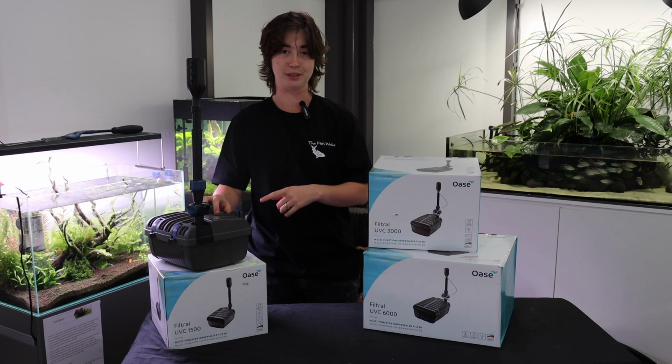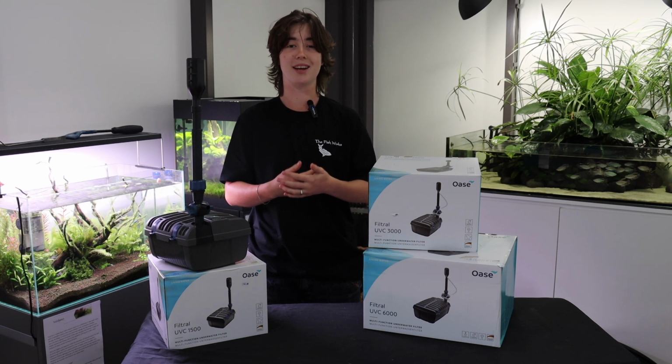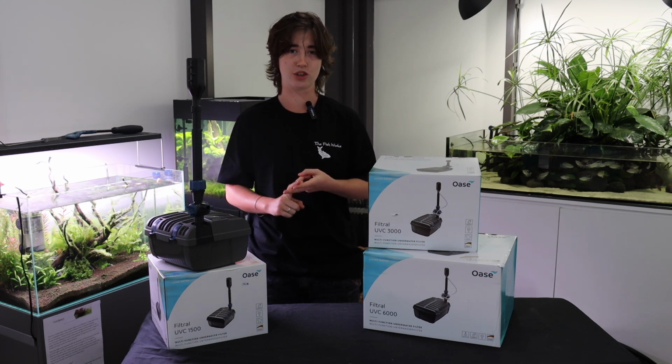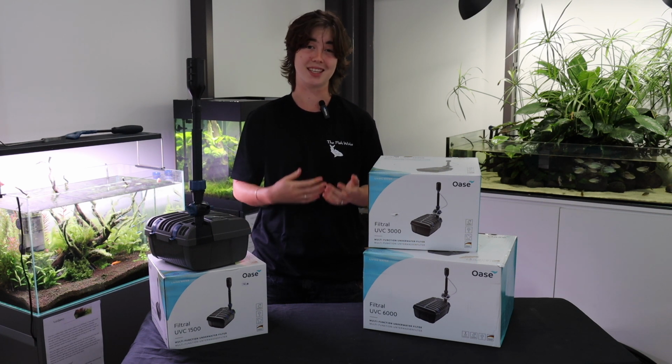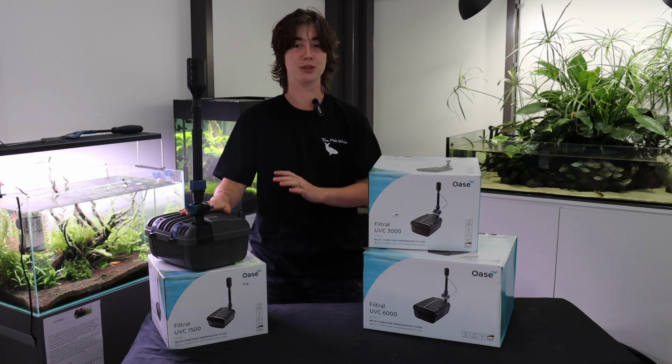Biological media inside the filter, which I'll show you in a bit, houses beneficial bacteria, which works to break down the invisible pollutants in your water, such as harmful ammonia and nitrate. Both of which, when left unchecked, can turn your water toxic, leading to the death of your fish. So the biological media in here is super important to its function.